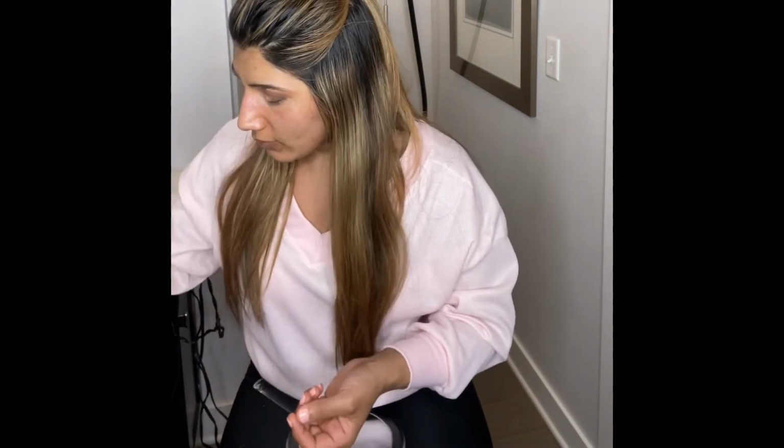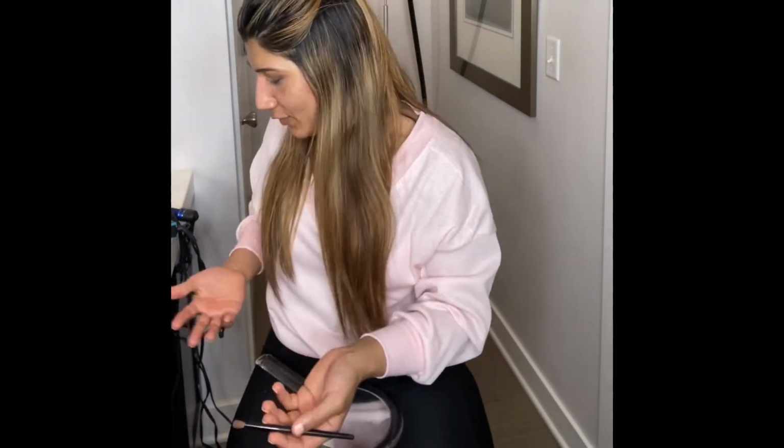Now I'll go in with, under my crease, I'm going to use this little angled brush. It looks like this. My Lorac one. Had it so long, I don't even know.